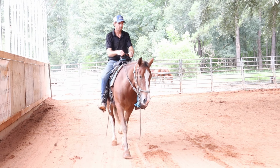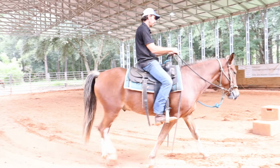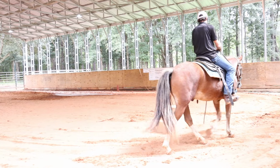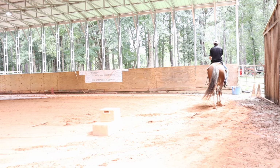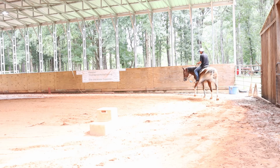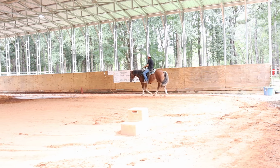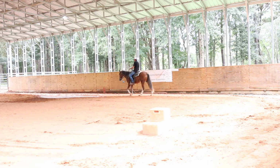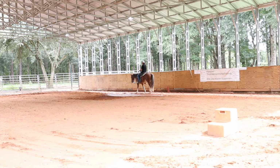I would like to see his ears kind of flicking back towards Robert a little more often. I'd like to see his steering a little bit better, but that's all going to come. Right now, the important part is getting ridden without trying to buck the rider off. And his buck wasn't just a buck. His buck was to get the rider off.